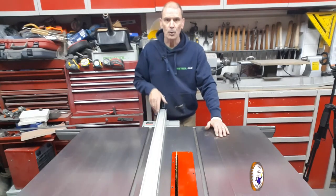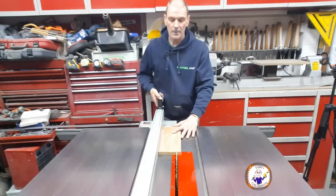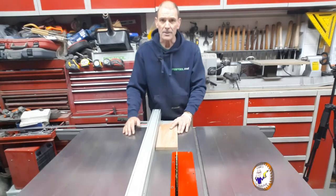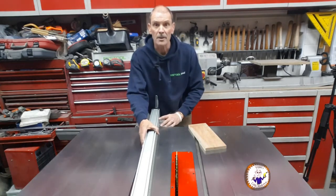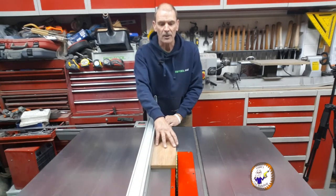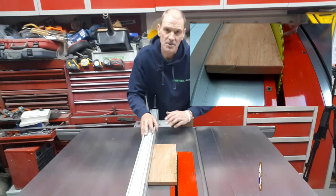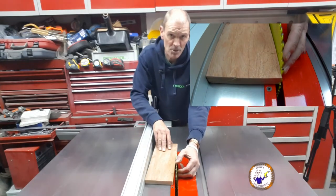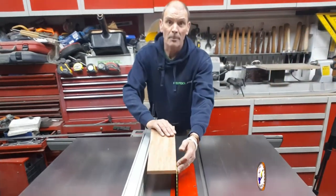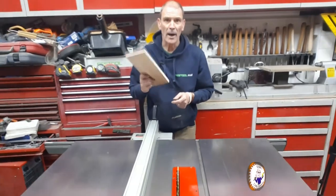Now obviously if you select the size you want to cut, and you're cutting your piece of wood, so we want it like this, we're cutting this piece of wood. Now obviously if our fence is not straight, so if it's tipped like this, when the wood goes in, the back of the wood can hit the back of the blade. Okay, why is that a problem? Well, the problem is this blade is spinning at a couple of thousand RPM. If the back of your piece of wood touches the back of that blade, it will pick it up and it will throw it at you. That's called kickback, and that is painful and dangerous.